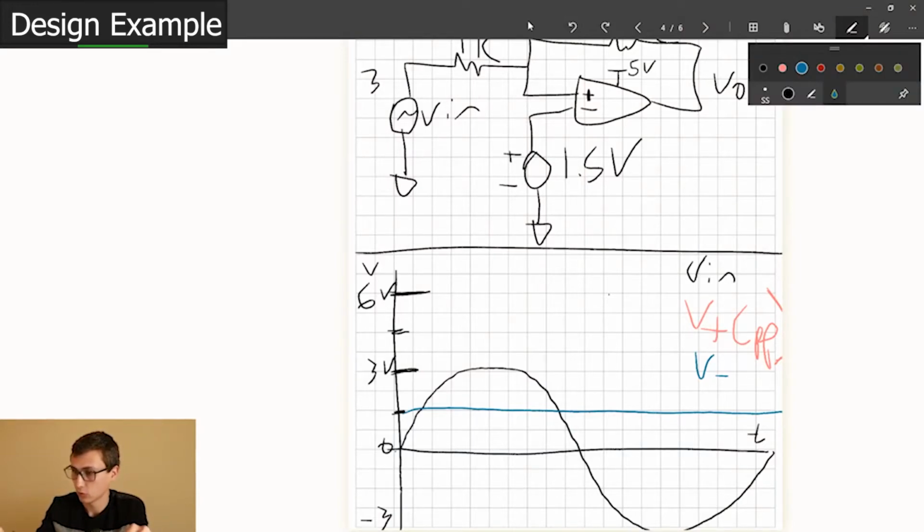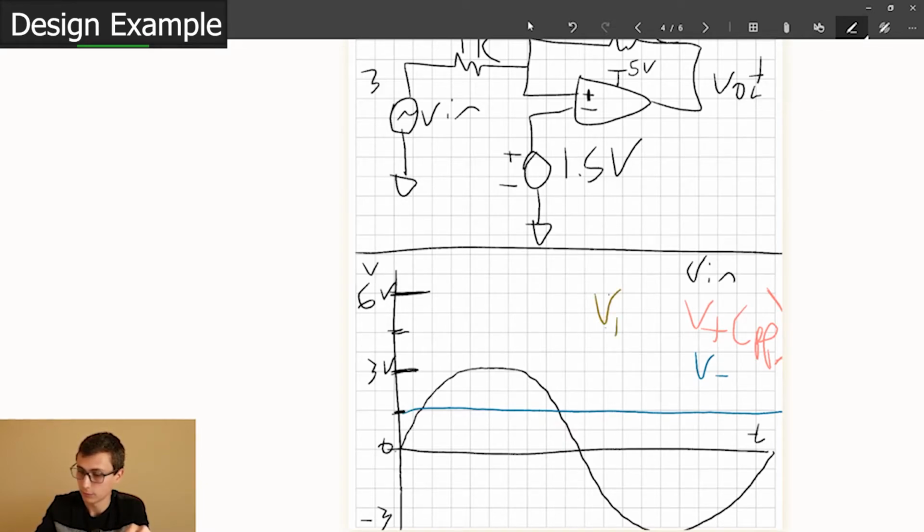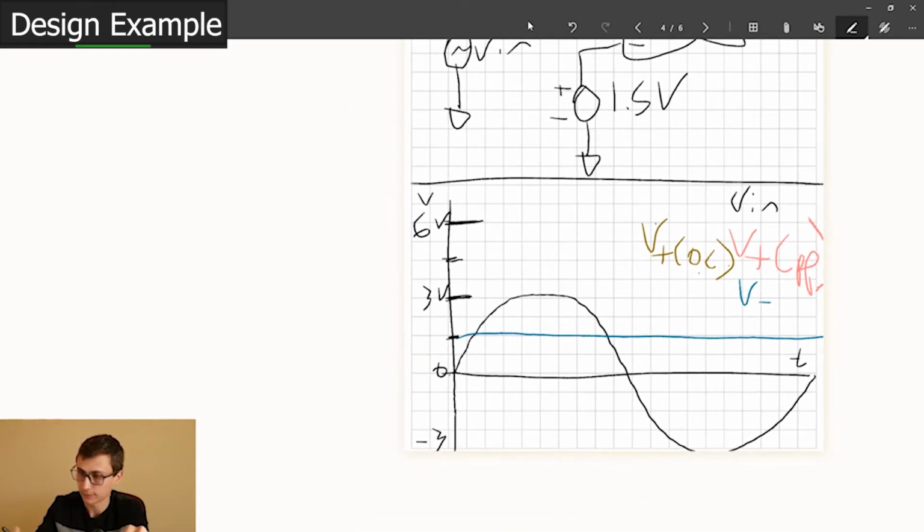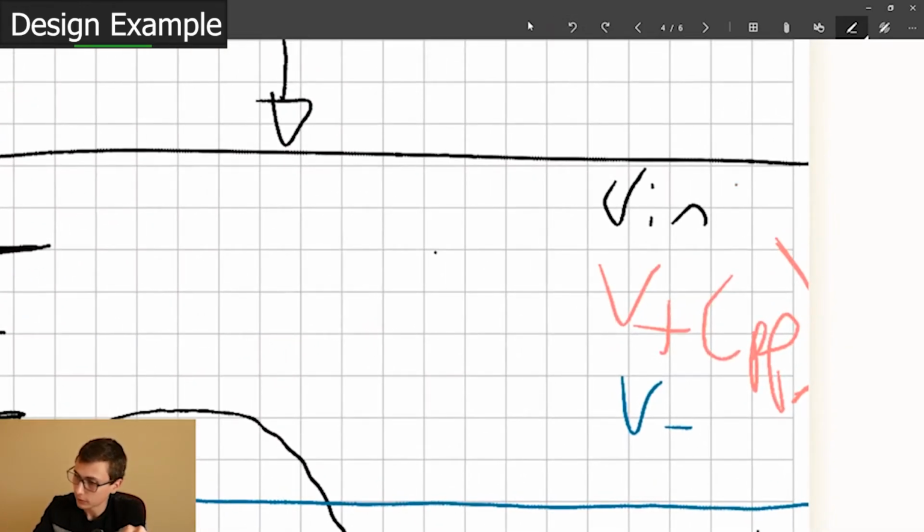There we go. These are going to look a little different between the open collector and the push-pull comparator. And so then we're going to call this V plus open collector. Beautiful. All right, how's this going to look? Actually, I think that's going to be super in the way. So we're going to put this over here. V plus OC.